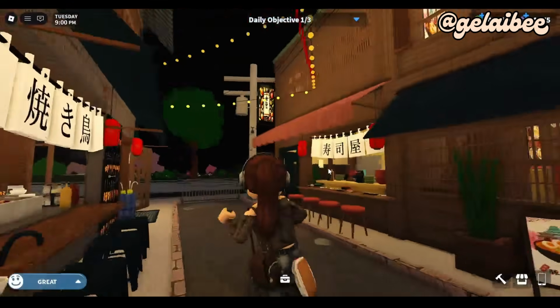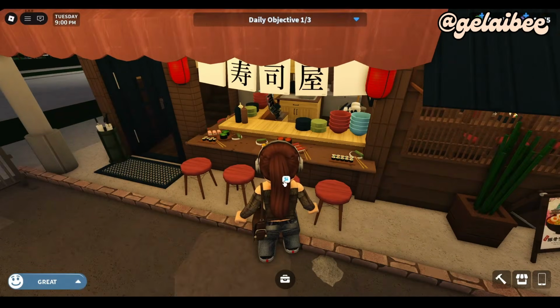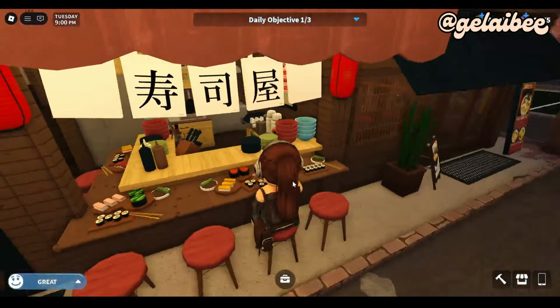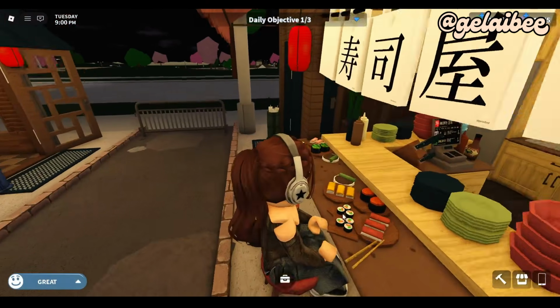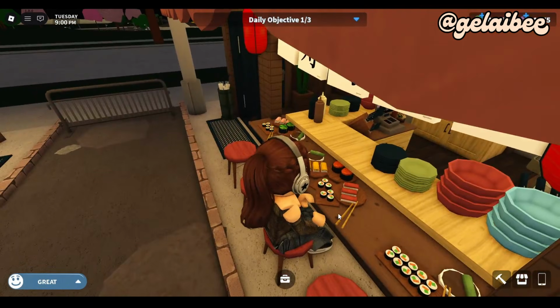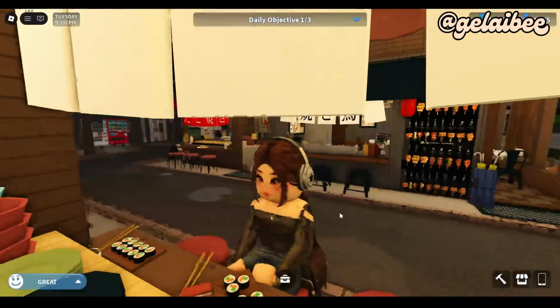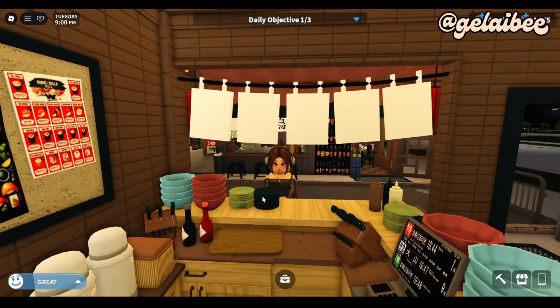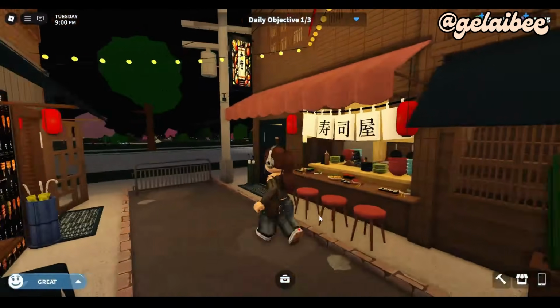Okay, now moving to the next shop, which is the sushi restaurant. This is also my favorite because of the custom sushis I made. So we have outdoor seats for those who like to eat fast and go. The different types of sushi make me want to go to a sushi restaurant right now. It is making me hungry. The kitchen is also open, which you can see from outside.